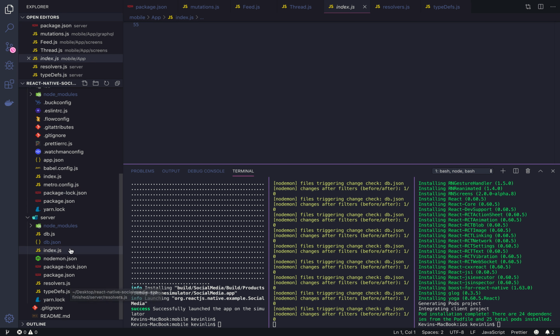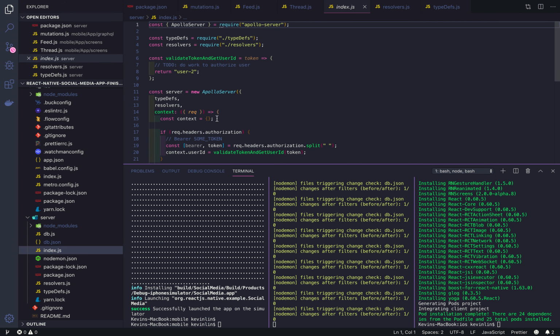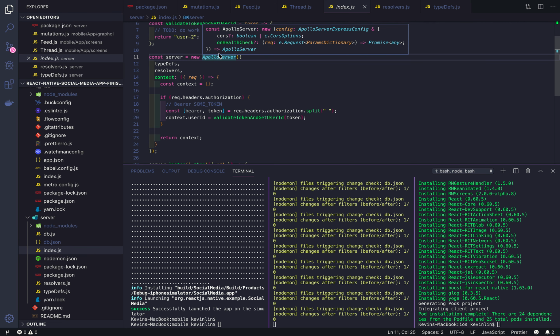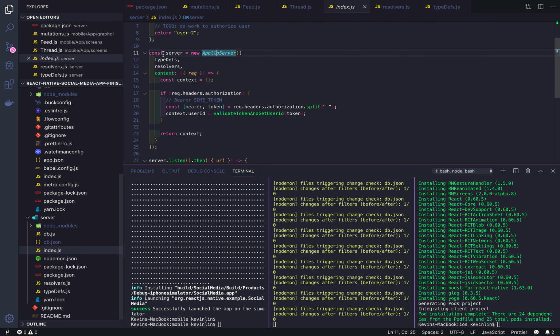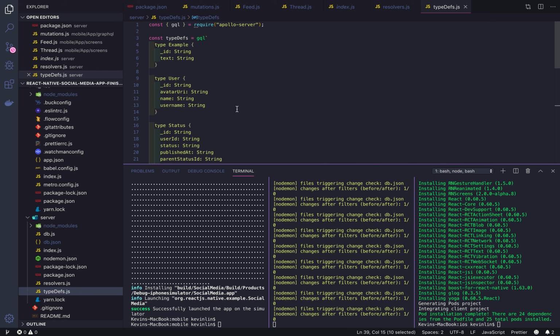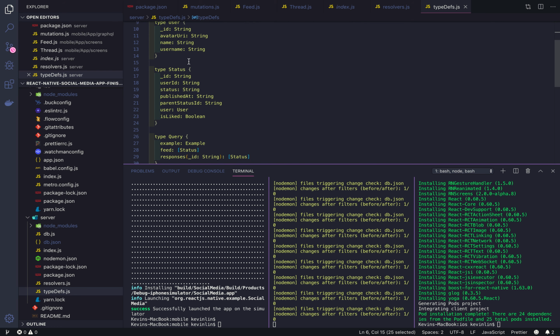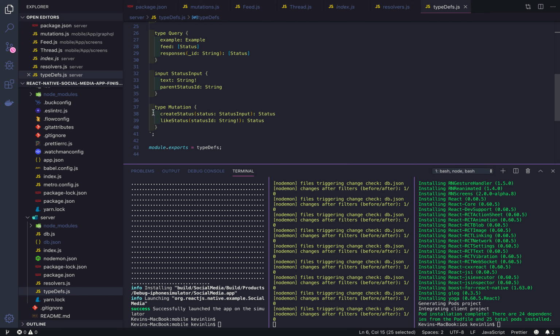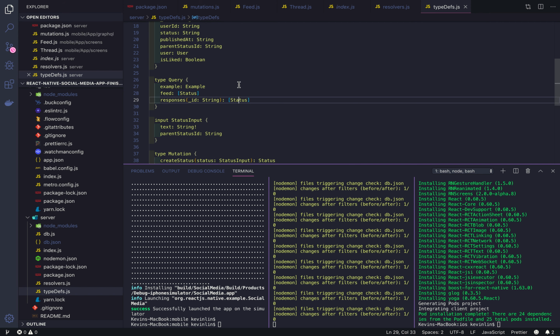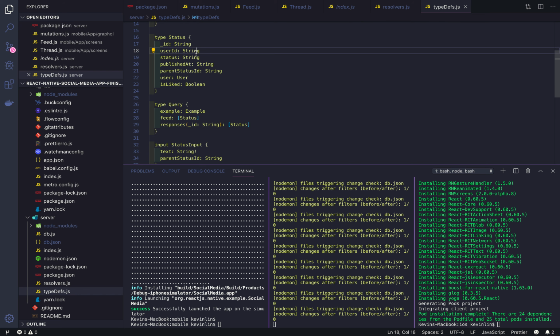And then server side. Where is everything? Okay, so index.js is our server, our Apollo server particularly. The Apollo server handles two things here: a typeDef and a resolver. A typeDef is pretty much just a schema in this case, where we say that we want this and that from this area, and say that query needs to get back feed and response. User takes a string status.